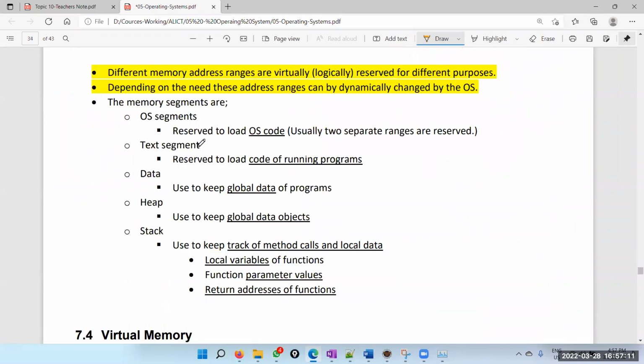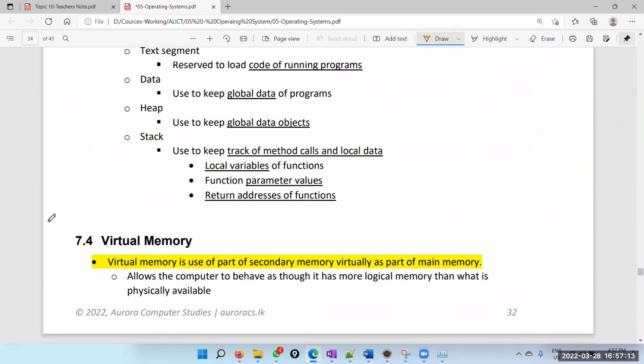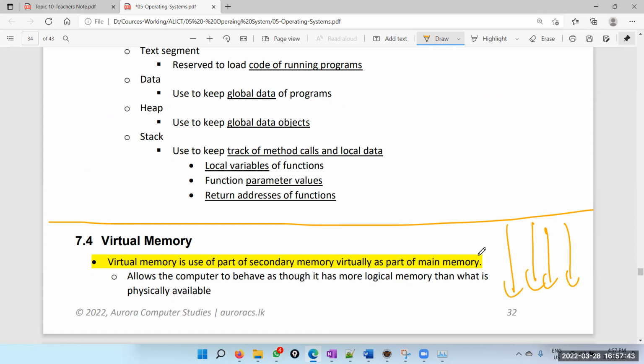Now, this is the most important part that is needed for the exam from this point onwards. From this point onwards, don't mix the discussion with whatever I explained previously, like byte ordering, endianness, byte versus word, memory segments. Those are additional things. But this is what we need to understand in order to do your structured paper question.